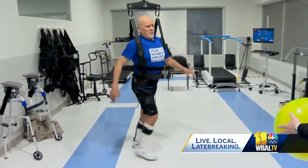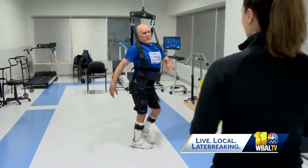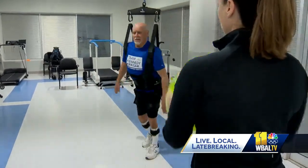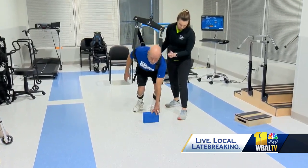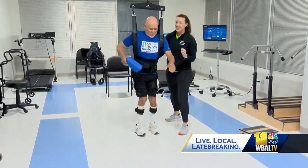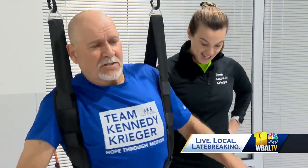It's absolutely a game-changer. All the other gait trainers work on a straight-line path. This device works on a gantry system which allows the robot to go left to right and front to back in an area that is 10 feet wide by 50 feet long. The Zero-G 3D allows therapists to simulate just about any type of environment, removing body weight throughout movement in order to build muscle and confidence.